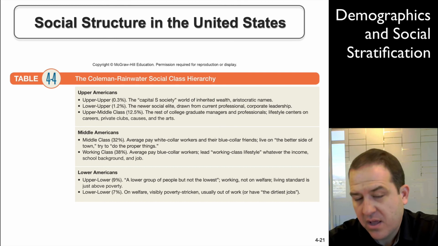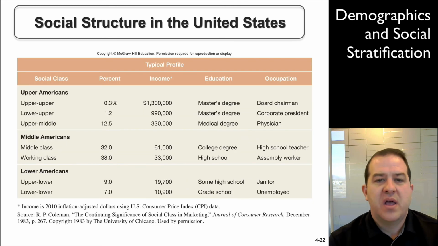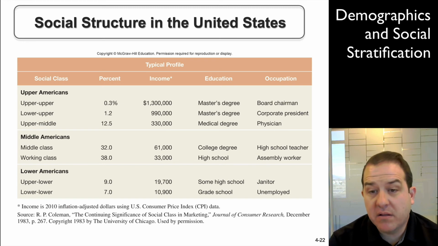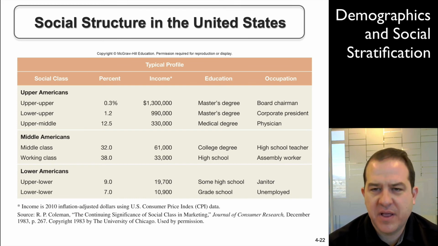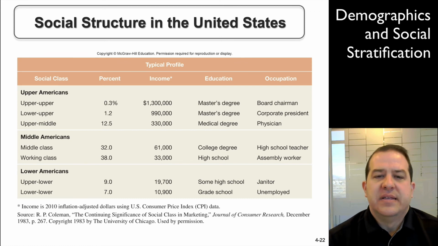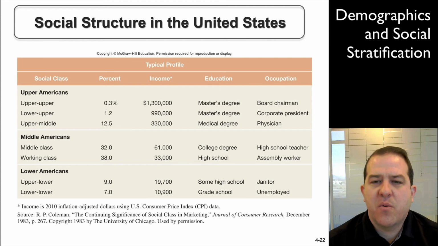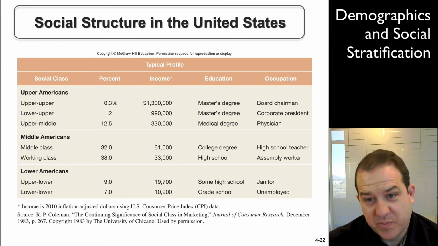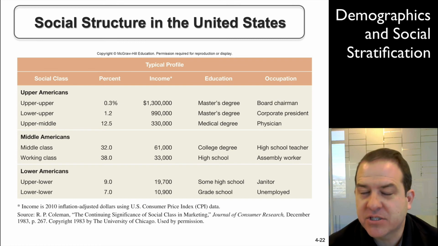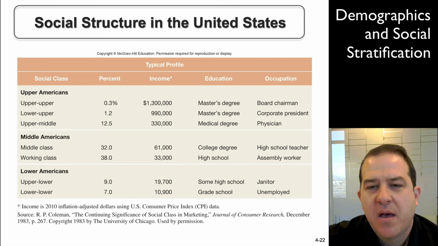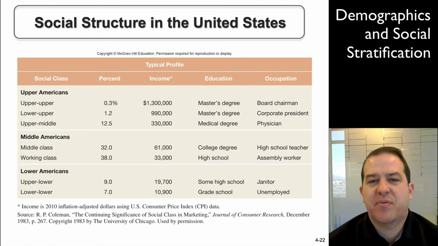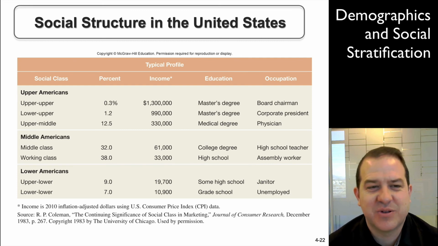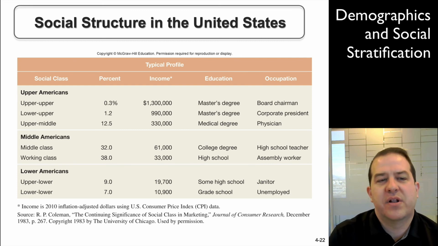And okay, so let's jump into this. It's a basic profile, I would say a typical profile of what these groups would look like. And you can see their income level, their education, their occupation. If I want to be in the upper Americans group, and I'm making a really broad generalization, I probably want to have at least a master's degree, because that's going to get me in there. And then I probably want to get a medical degree, one of those two, right? So I'm going to want to do one of those two things in order to get myself up out of that social class.